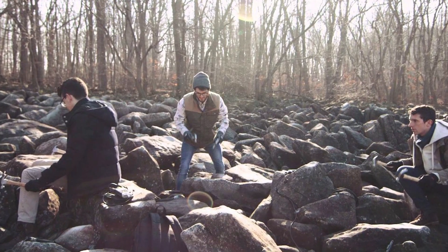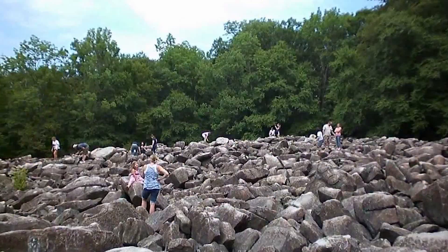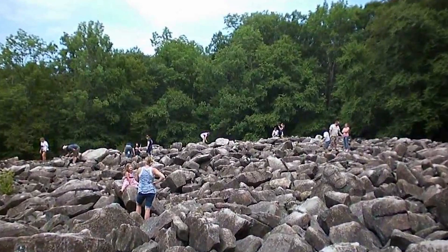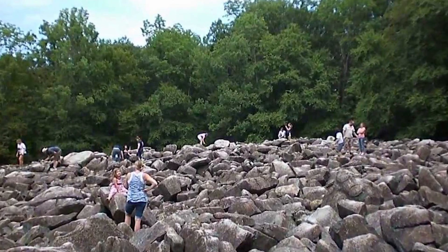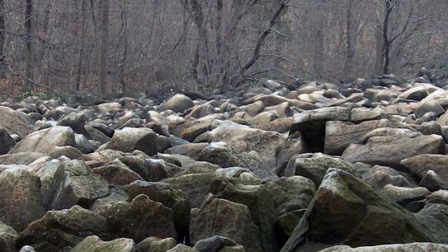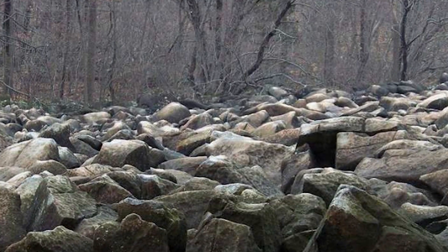Recording artists like Philadelphia-based Thomas Rex Beverly also made the visit to the park to take audio recordings of the rocks. He observed that changes in environment also change the sound of the rocks, which means what the rocks sound like in the summer isn't the same as they do in winter when layers of snow surround the rocks, which also creates significant changes in the pitch.